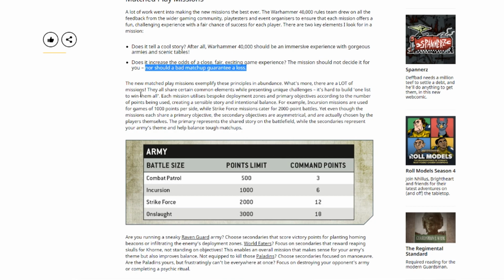What's more, there are a lot of missions. They all share certain common elements while presenting unique challenges. It's hard to build one's list to win them all. Each mission utilizes bespoke deployment zones and primary objectives according to the number of points being used, creating a sensible story and intentional balance. For example, incursion missions are used for games of 1,000 points per side, while strike force missions cater to 2,000 point battles.